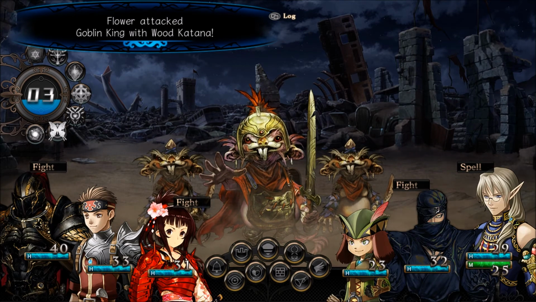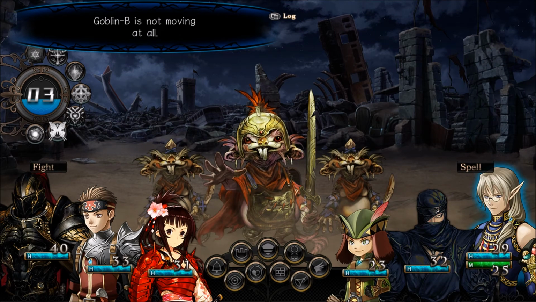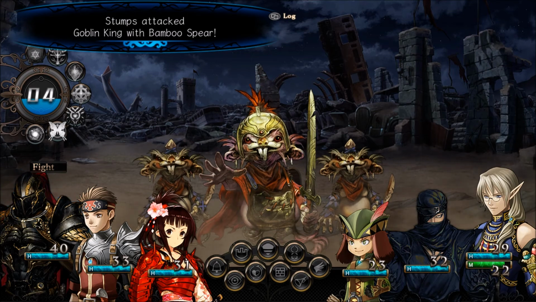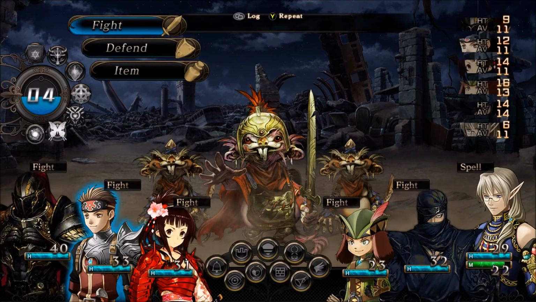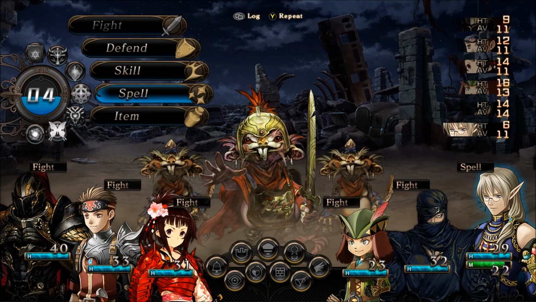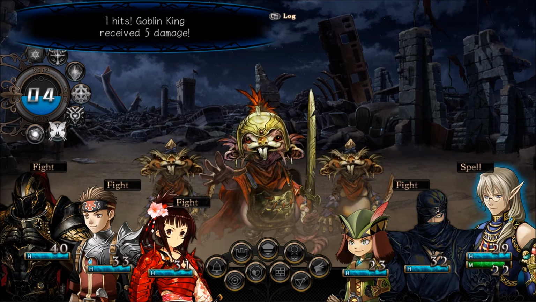Die, Rat King, die! Yay, I got him with the dart, got him with the boomerang. Firebolt. 15, man, I gotta do more damage than that. I'm a mage, come on. Fight, fight, fight. Spell, firebolt. Do it! 5 damage.